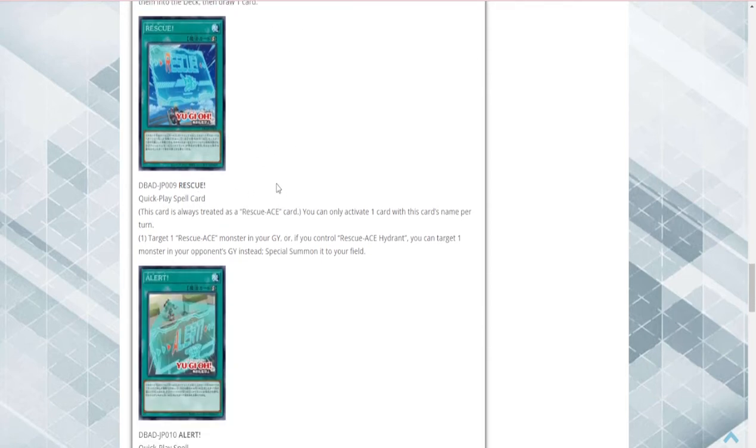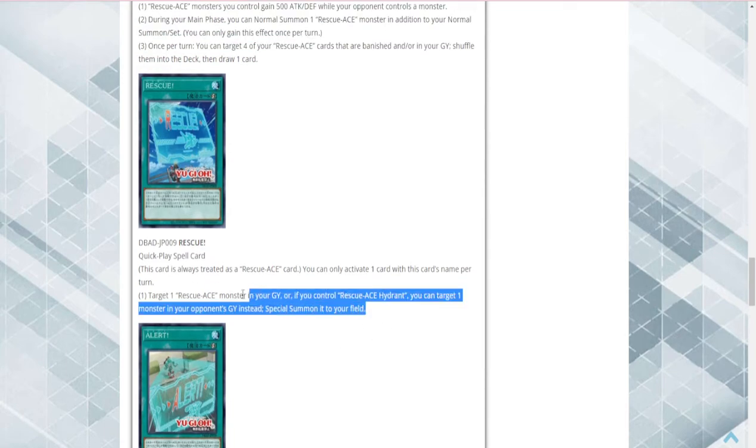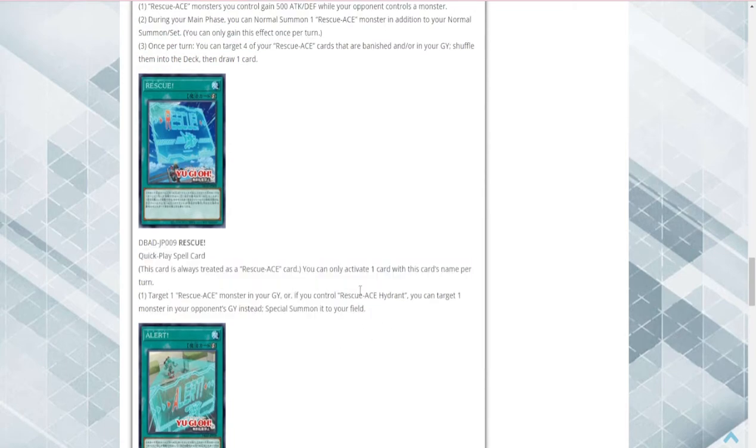So this is Rescue. It's always treated as a Rescue Ace card. You can only activate one card with this card's name per turn. Target one Rescue Ace monster in your graveyard, or if you control Hydrant, you could target one card in your opponent's graveyard, special summon it. So potential little steal of your opponent's monsters, which can be good for Snow, kind of. You can at least trigger Snow twice, at the very least. That's kind of what I'm thinking.